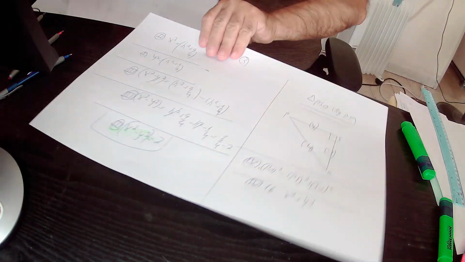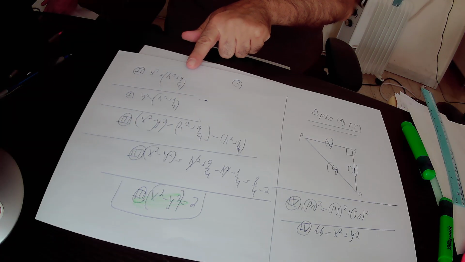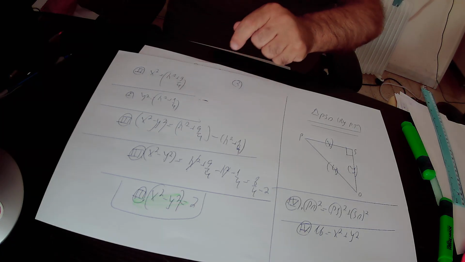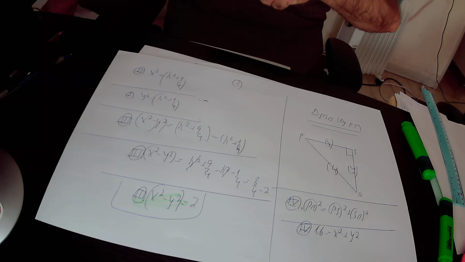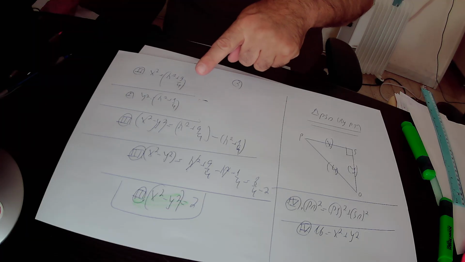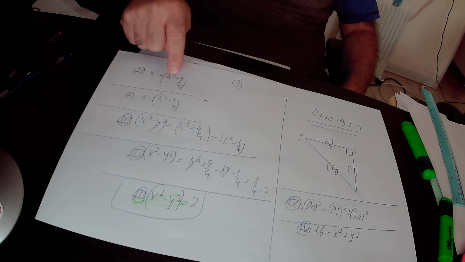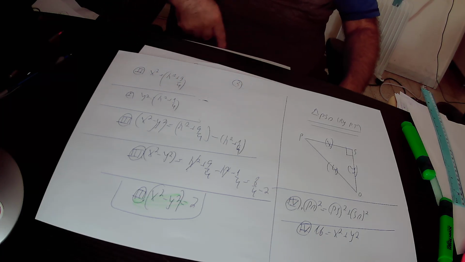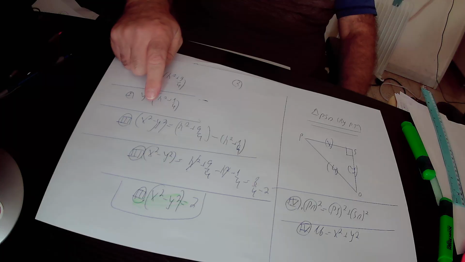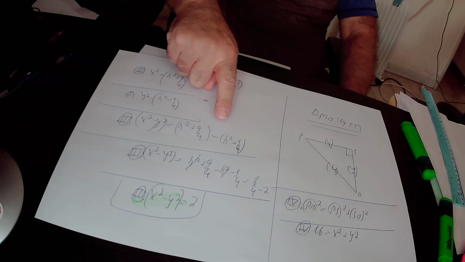And again, according to equation 2, x squared equals h squared plus 9 quarters, while according to equation 1, we already found that y squared equals h squared plus 1 quarter. Here, we subtract those two equations from each other. That is to say, it is equation 2 minus equation 1. That is to say, x squared minus y squared equals h squared plus 9 quarters minus h squared plus 1 quarter.